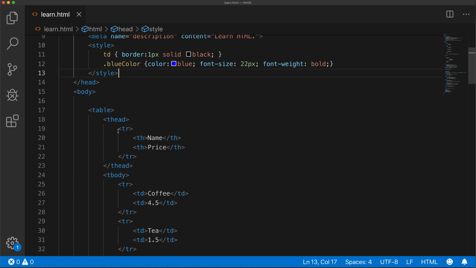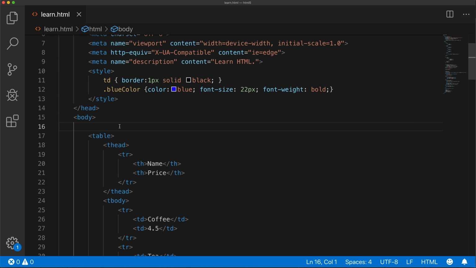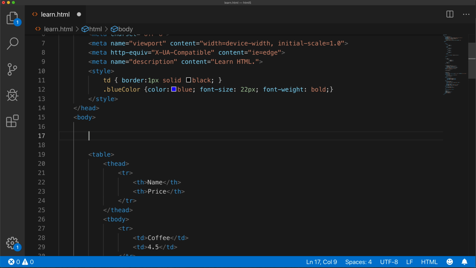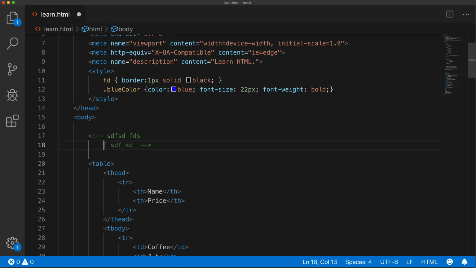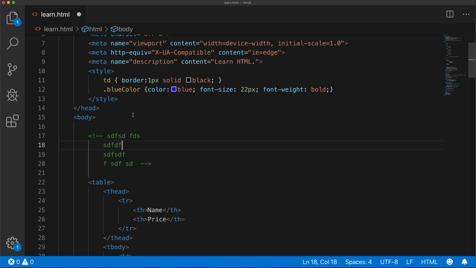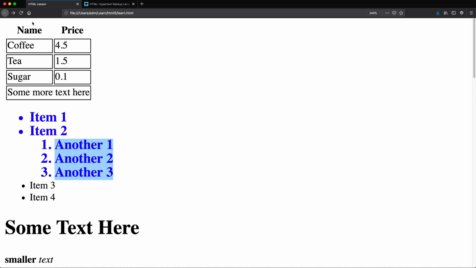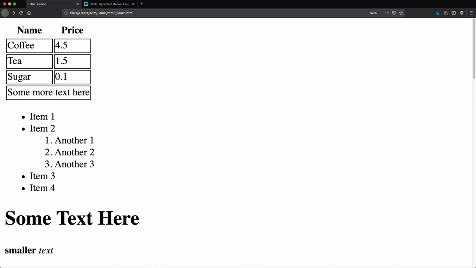And by the way, since we didn't do any HTML comments, this would be a great time to do one. So if you wanted to add some notes in your HTML, you can use HTML comments. And the syntax for an HTML comment would be this. You have this opening like this and closing like that. So that's, again, not an element, that's a comment. So here you can just write some notes, and this can be going through multiple lines like this as well, as long as you have this closing. None of this will actually render on the page. So if I save this and run, we'll see there's nothing above our table. So it's just a comment.